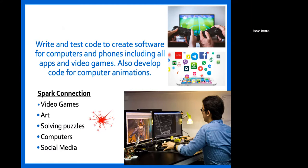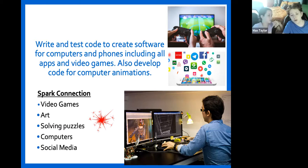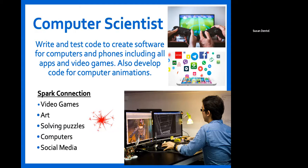Write and test code to create software for computers and phones, including apps and video games. Also develop code for computer animations. This is a programmer, right? Computer scientist. Essentially, though, they are doing programming, right? Yeah.